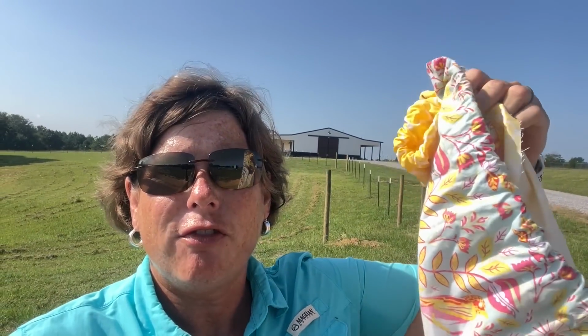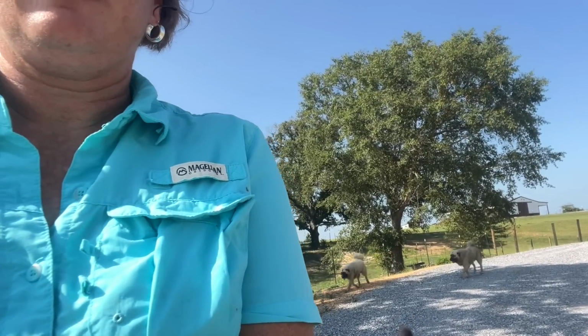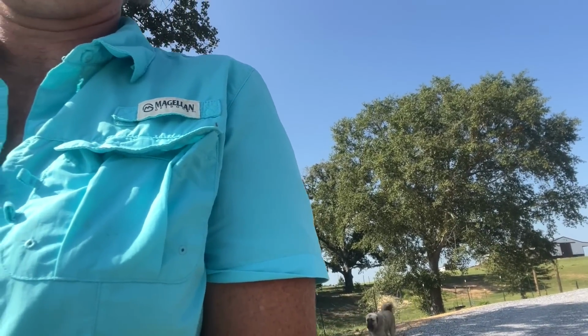All right, so I'm on my way back home with my faded fabric in tow. I want to take it with me so I can get something that matches what we already have. But before I head out to So Charming, which was voted Alabama's best quilt shop, I got something I want to freeze dry. So y'all come on. And don't think those boys are far behind, because they're not. Wherever their mama goes is where they go.